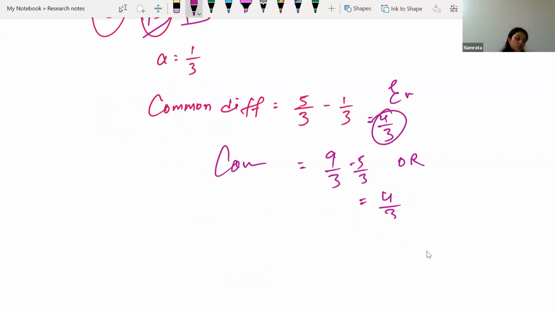Now the next, number 4, says which of the following are AP? If they form an AP, find the common difference D. Now we have to check whether the given sequences are in AP or not. Let's check a few of them, which I feel are quite tricky. Let's do that and let's move to the next exercise.